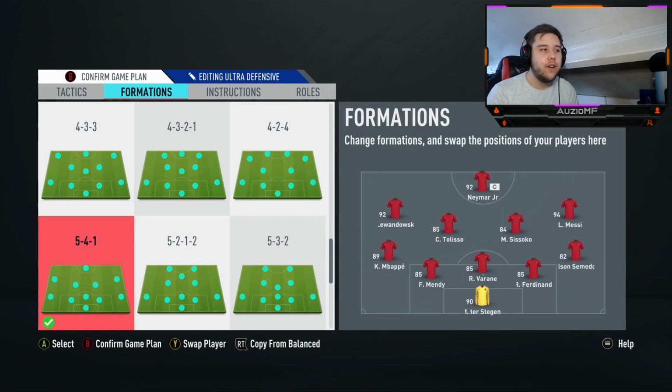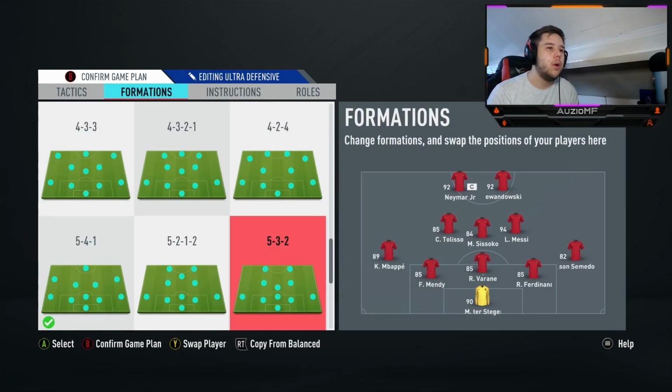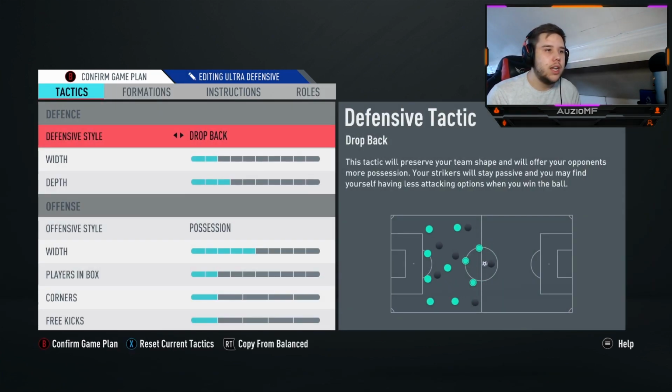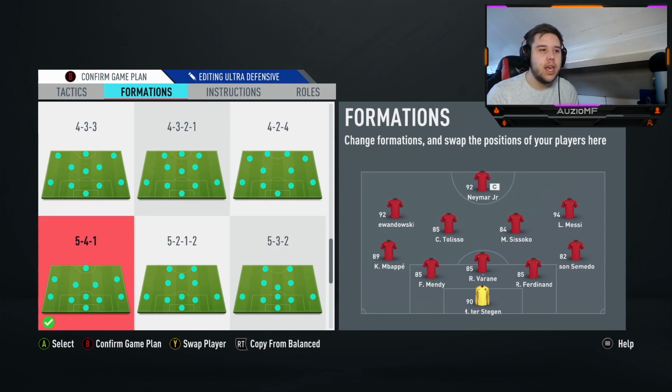We're going to use the 5-4-1. Make sure it's the 5-4-1. Now, people go for the 5-3-2 a lot, but I like this 5-4-1 simply because it's going to allow Lewandowski and Messi to come back, and it's going to be quite solid. Like, Tolisso and Sissoko are going to drop as far as Varane. So you kind of have a low-key 7 at the back in a way.